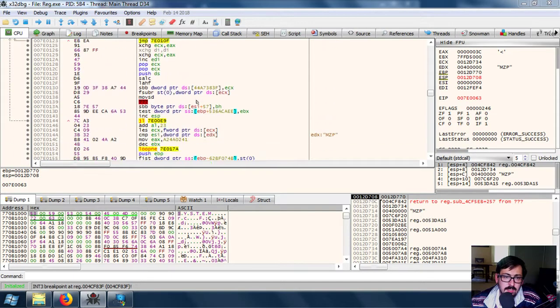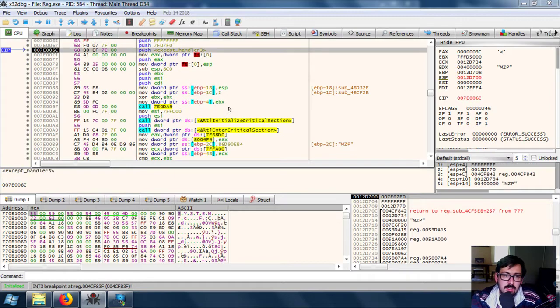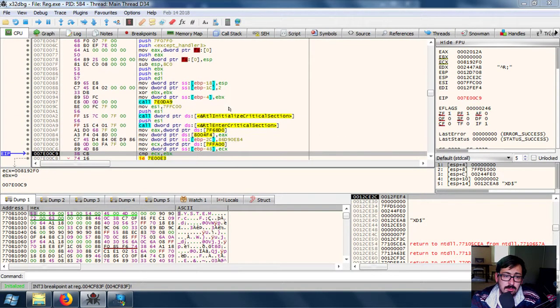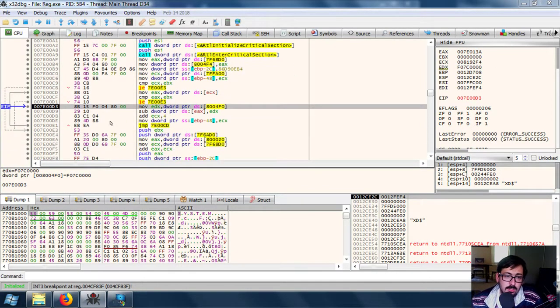Let's see here. Don't remove your breakpoints too soon, boys and girls, because just when you think you've got it, you've not.